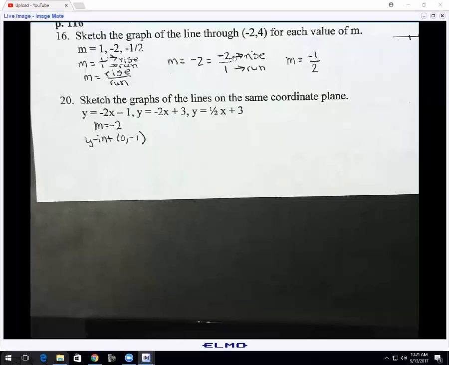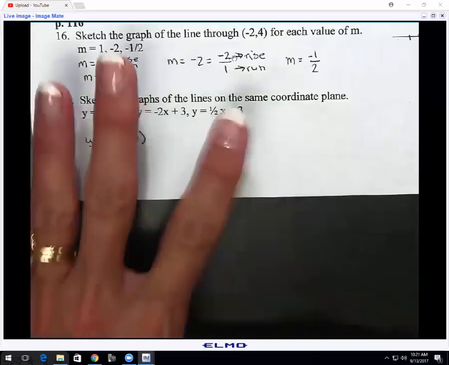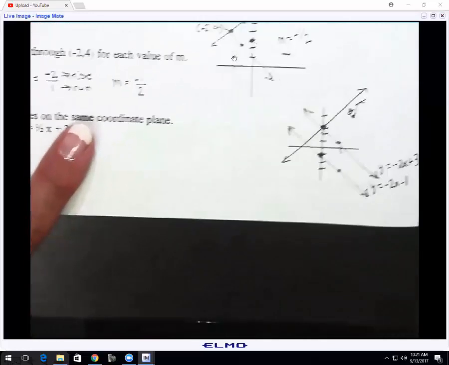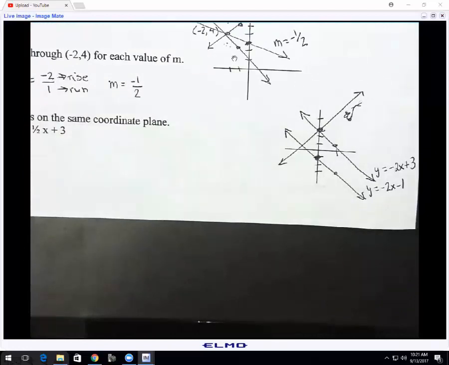Perpendicular, because their slopes are opposites and reciprocals. Because my tick marks weren't evenly spaced, it wasn't looking like that. It was going to be perpendicular, so I kind of cheated and made it perpendicular. But if I'd been doing it on graph paper, it would have been easier to see that those were perpendicular. All right.